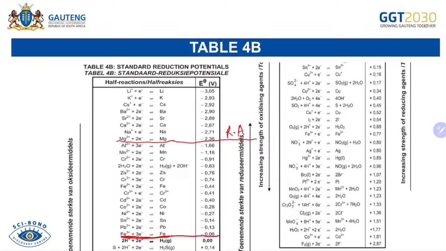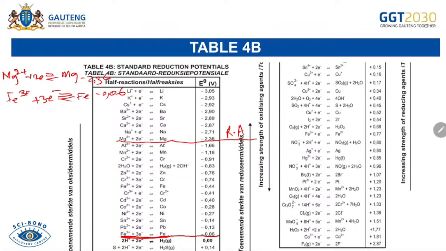Now, maybe I can show you another method of understanding or doing this type of question. When you are given two substances that appear in the table, using table 4B, remember galvanic cell question 8. We are given Mg2+ + 2 electrons. I'm just copying what appears on the table. Maybe you'll see this one much better. And then we're given Fe3+ + 3 electrons, forming Fe. And we said this one is negative 0.06. The other one is negative 2.36.